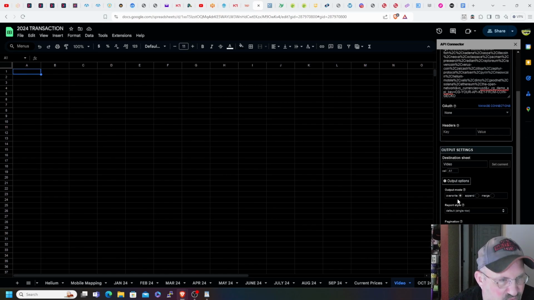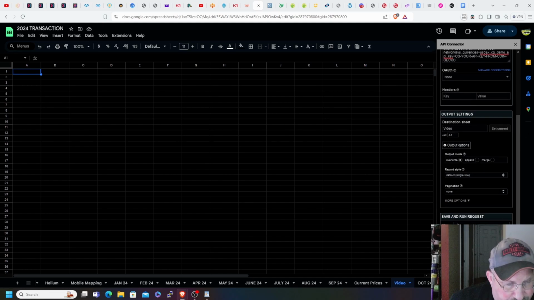For just what I use it for, and what I think most people would use it for, monitoring their crypto transactions and what they mined, just click overwrite. Single row is good. You don't have to touch anything there. Name it. I always just name mine prices.